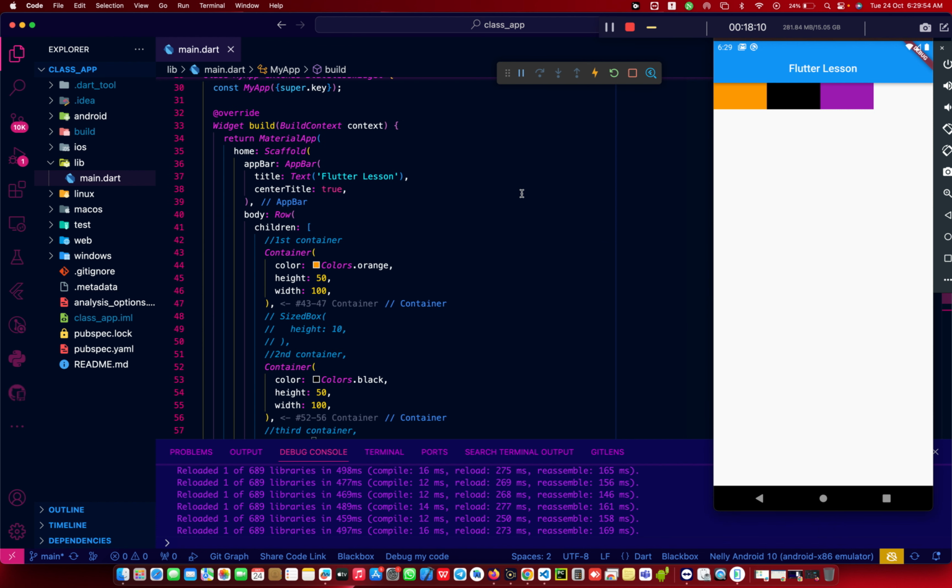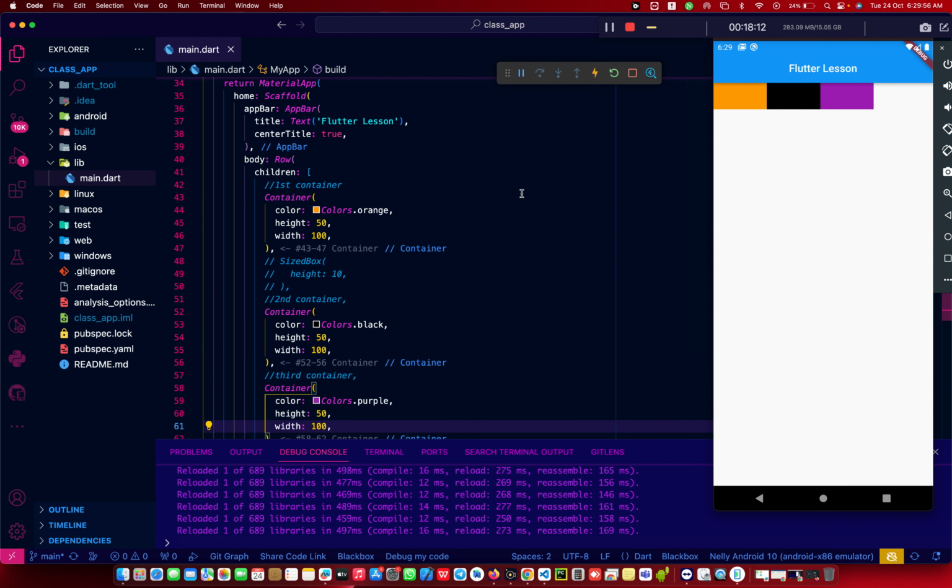Yeah, if we are dealing with the row, we looked at how to give spacing in between. In case I need to give a spacing just in between my containers, which are orange and black, I'll give a sized box. So I'll uncomment this sized box.